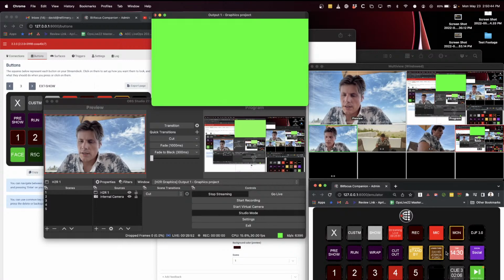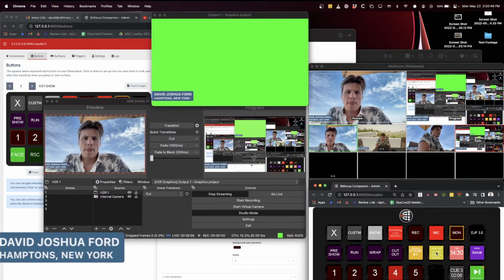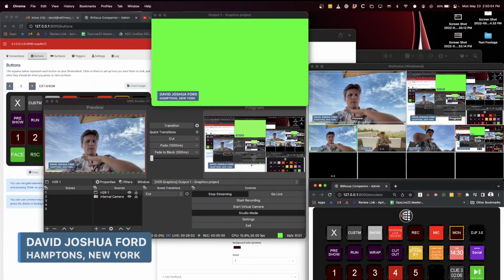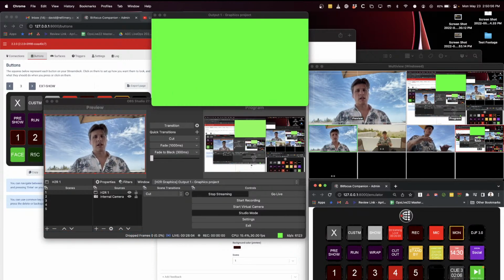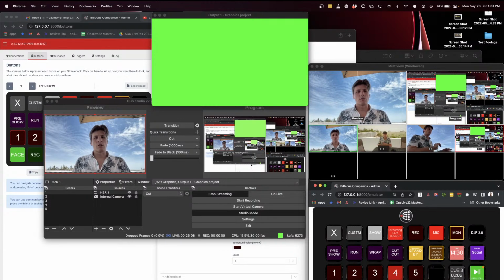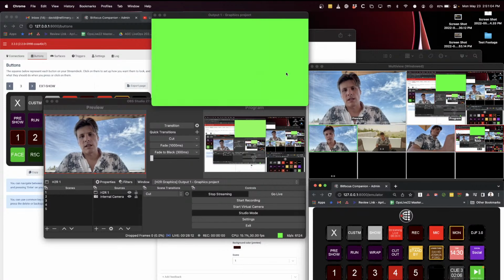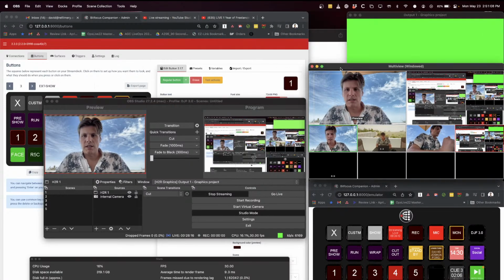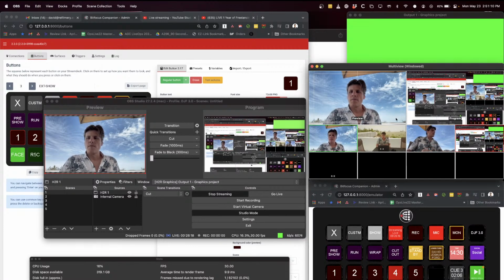So if I go, where are we? Let's bring on this lower third again. So that's bringing it on here, and you'll notice on all of the inputs 1, 2, 3, 4, it's just like H2R is across everything, and I'm controlling H2R on its own accord, not within the scenes of OBS, is the way that I've set that up. All right, I'm just going to move this one back over here so it stays out of the way, and we can keep looking at the multi-view here.